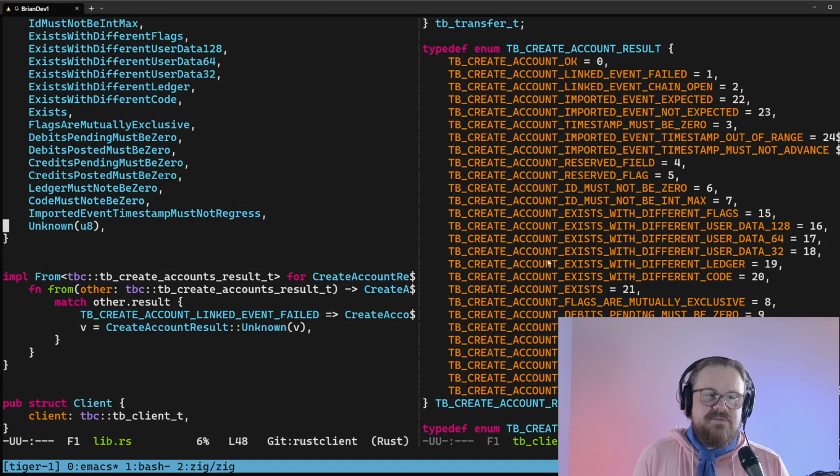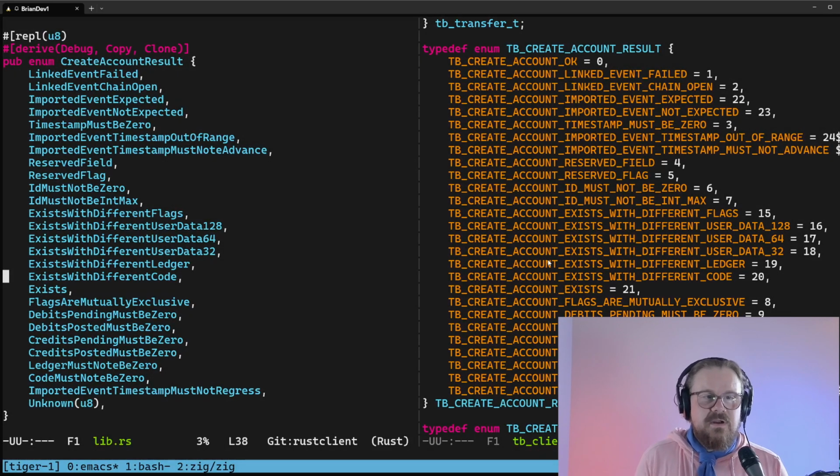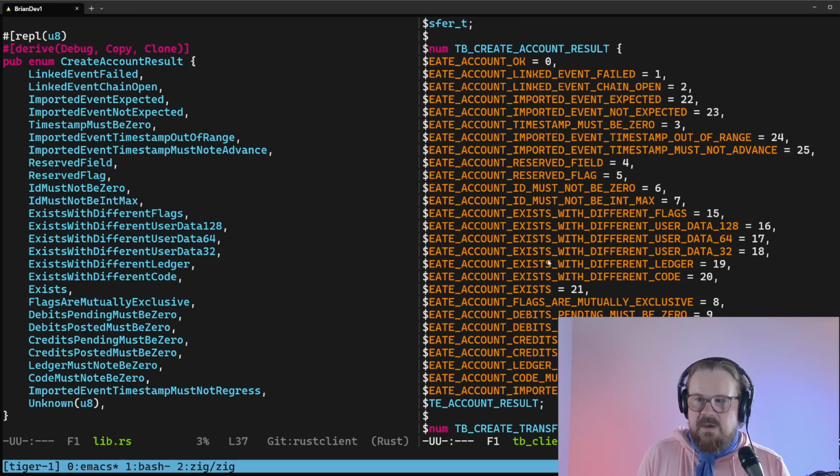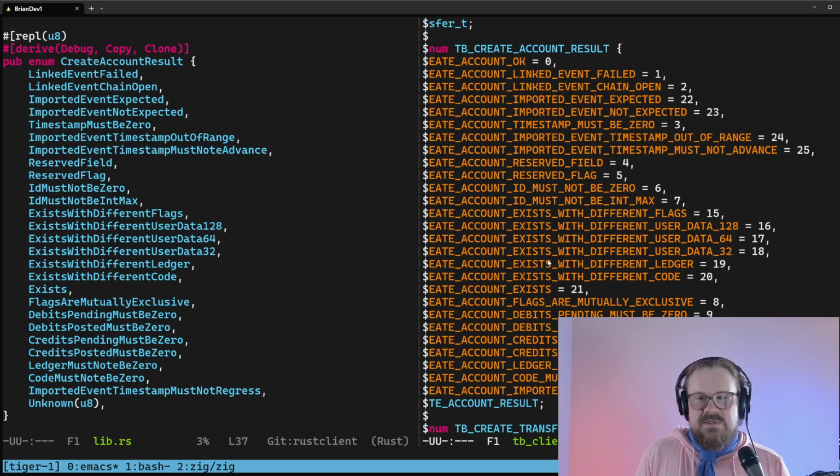In a Rust API, if you had this problem, you could have other crates that would apply macros here that could do things like count the number of enums or count the number of variants, and you'd have a lot more metaprogramming support. But in the C API, I don't know if there's anything we can do to say, well, how many variants are there of this enum?